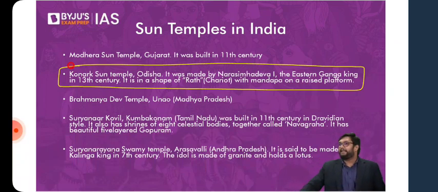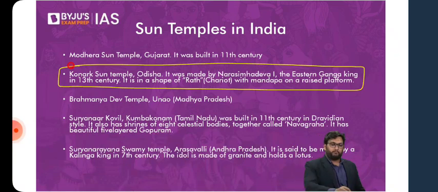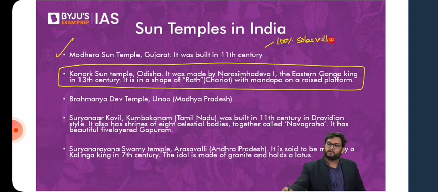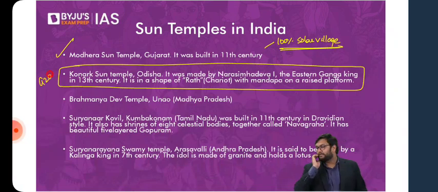Now, it becomes relevant for you to know that Modhera temple was already in the news because it's now a fully 100% solar village. The UN General Secretary went and inaugurated that project. Sun Temple Konark is related to G20, and I will show you how the Sun Temple Konark chakra was shown at multiple places. However, that does not mean that there are only two sun temples.